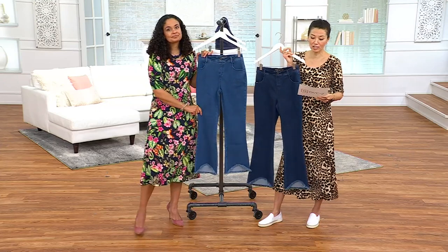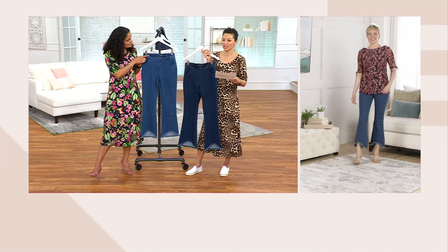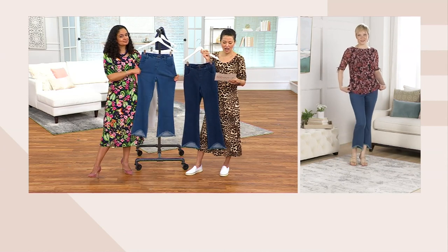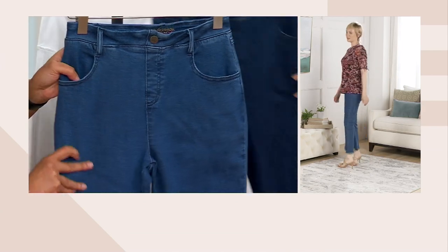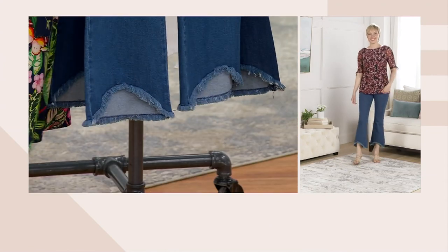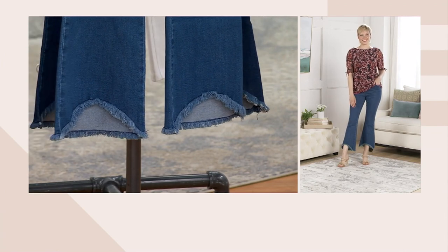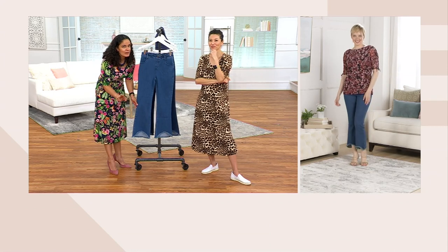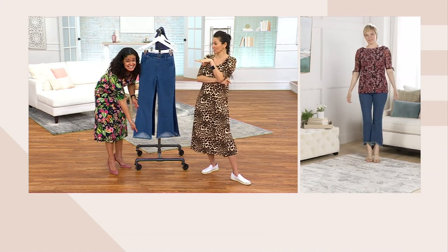First day we have it on a low clearance price for $45 — saving $30. We have it in petite at 24 and a half, tall at 28 and a half, and regular at 26 and a half. I love the style — it's almost like a shark bite, and it comes up a little bit. You can see on Amanda how it perfectly highlights her shoe and her ankle. We love showing off our ankles because that's one area that doesn't gain weight. It's that flare style, which is really on trend right now, and it balances out your hips and thighs.